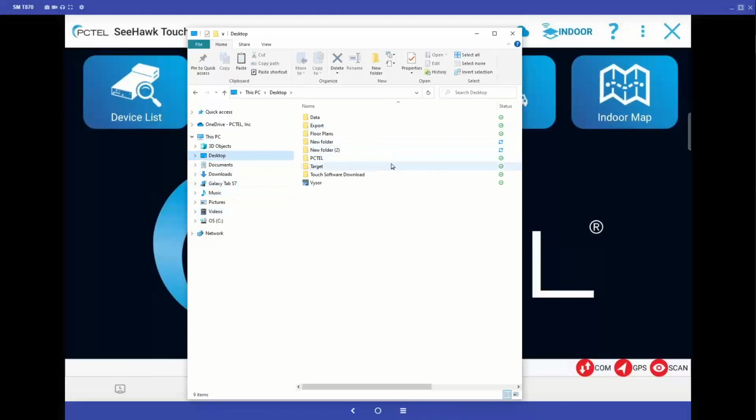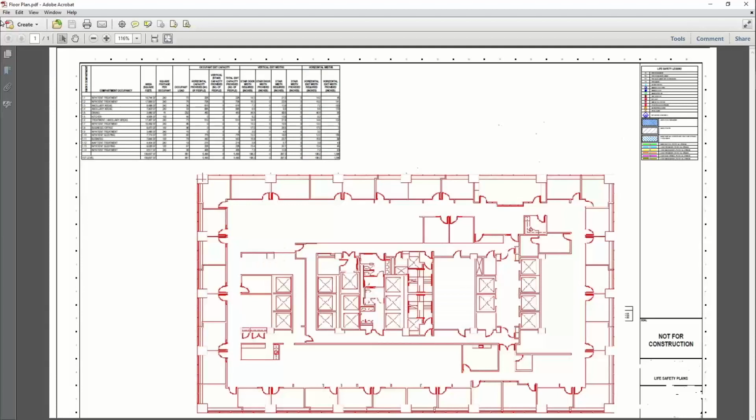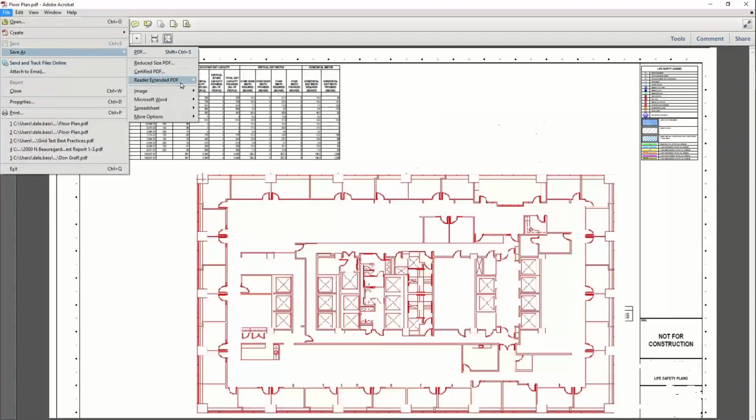On my desktop, I do have a sample floor plan. And it's more common to see most of your floor plans come in as a PDF. And if that's the case, there's a couple things we can do. If you have Adobe Acrobat, you can actually export this straight as an image file from Adobe. But the slight problem with that is it has all your background information. And I'll show you another way we can do that as well.